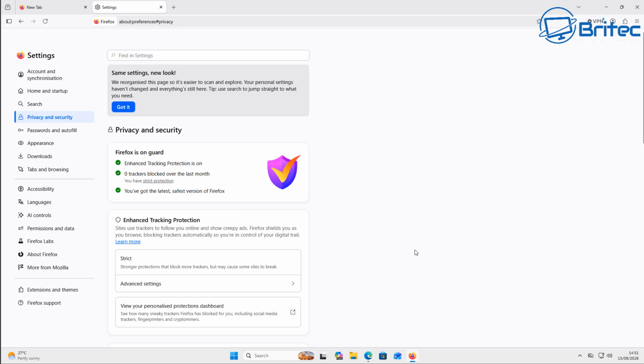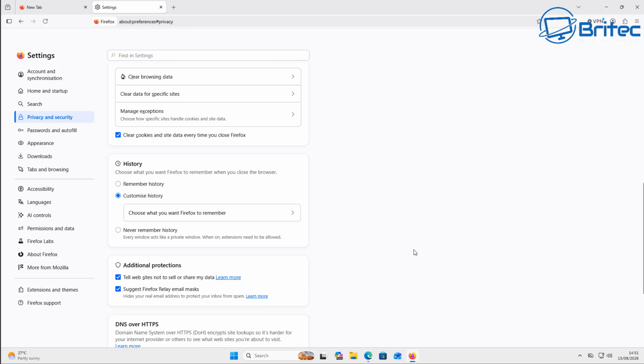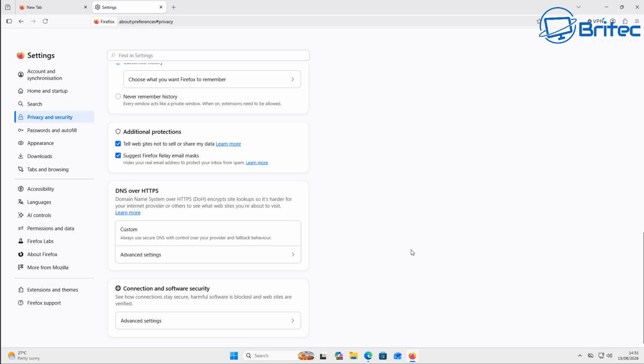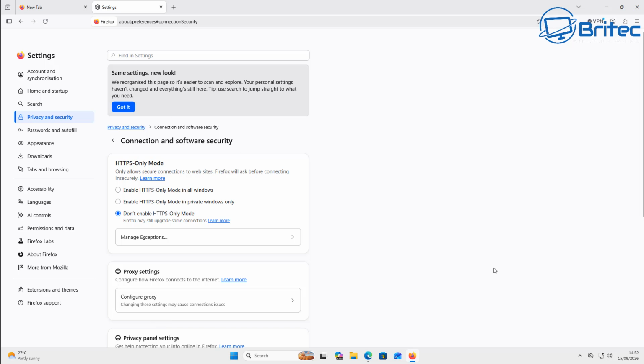Okay, so that's the DNS section done. Let's move on down here to the next option, which is connection and software security. Let's go to the advanced settings right here, and we're going to click on this option right here. This is going to open up the HTTPS only mode. If we look right here, it says don't enable HTTPS only mode, and that is what is set by default.